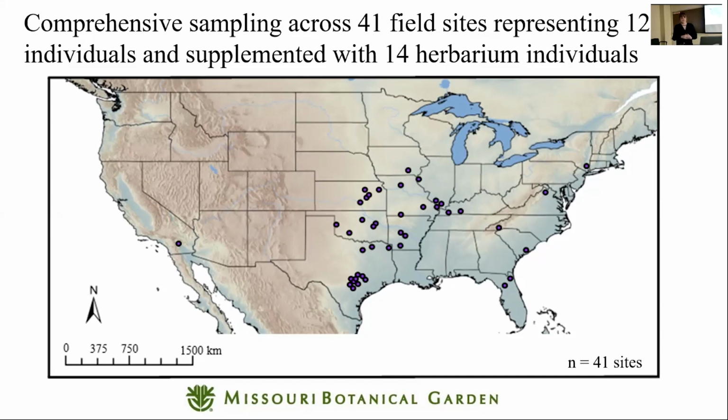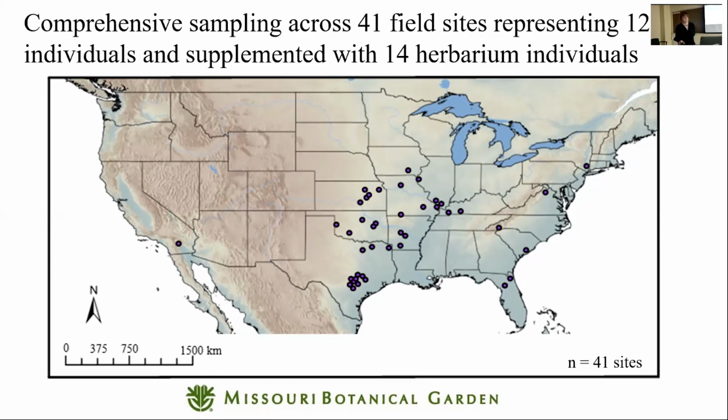So at approximately 40 of my field sites, there was at least 2, or sometimes I think up to 5 Triodanis species present. So we made sure to collect from all and sequence and try to include as many of those as we could. And then my final data set ended with 125 Triodanis individuals supplemented with 14 herbarium specimens from the Missouri Botanical Garden.